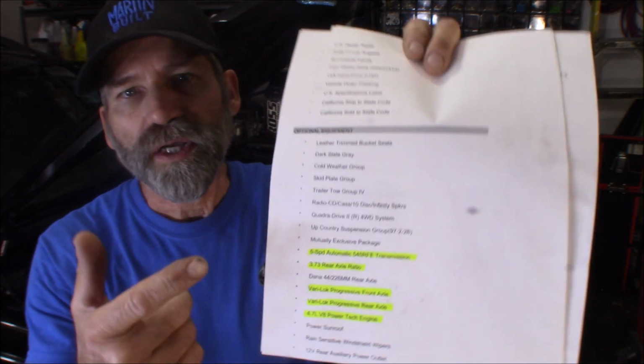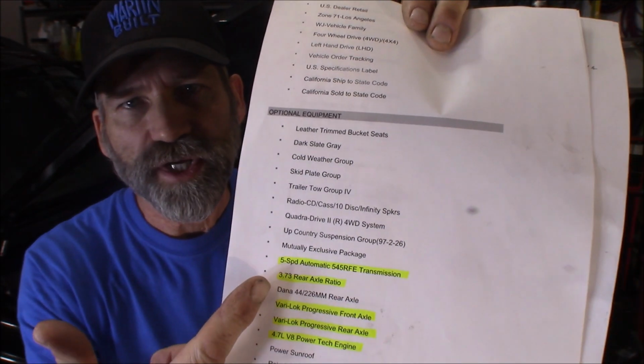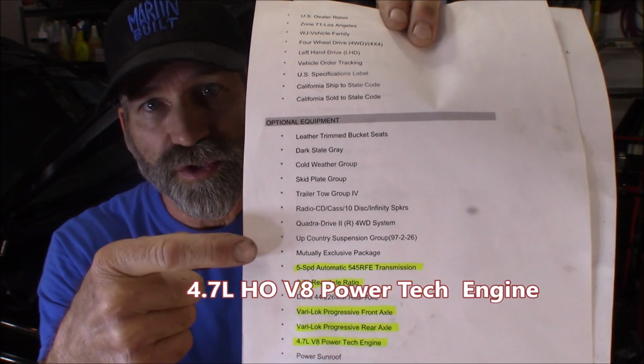And also if you're going to a salvage yard, or you're buying a vehicle and it's a Chrysler product and you want to know what it came with, what's in that vehicle, gear ratio, engine, transmission, carpet. Did it have carpet in it? It'll tell you right here on this build sheet. So it's very helpful. And then it also even shows you the engine. Now, it says the 4.7 PowerTech. Now, if this was an HO, it would say it was the HO engine on here. There's another easy way to find out, does the vehicle that you're looking at have an HO engine in it? So this is a very helpful website. All right. Well, let's get started.